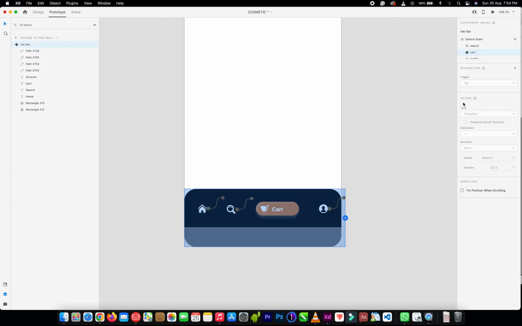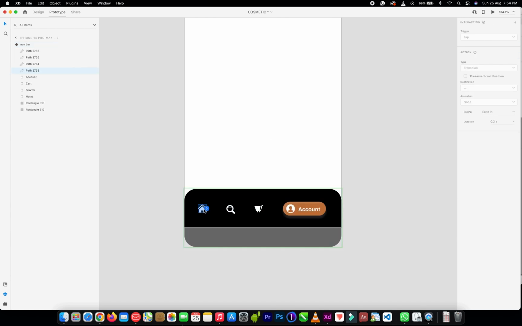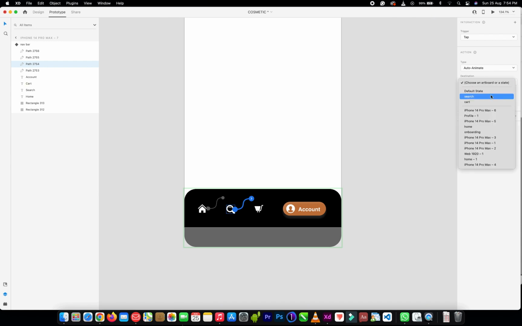So the last one we're going to do is on the profile. Okay. Select profile right here. Okay. Then you come over to home. Same settings, guys. Defaults. Come over here, and this is our search. And come over here. This is our cards. Nice one, guys. So we'll go back to our defaults.